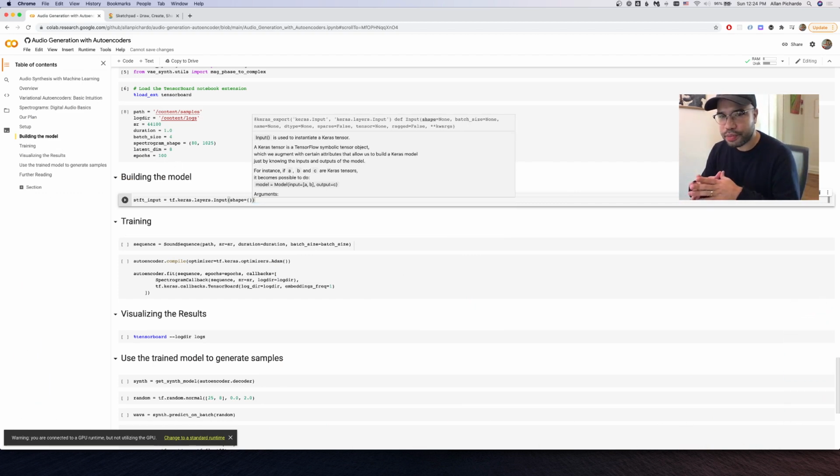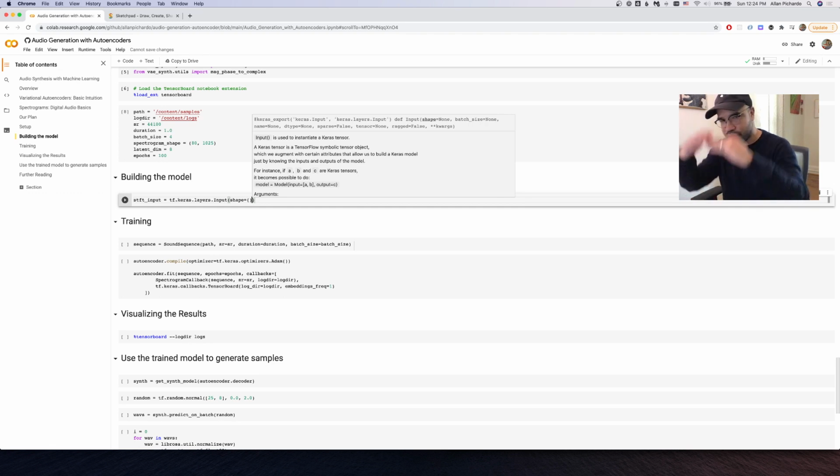Every time you start, you can think of a neural network as a sequence of operations. You do a calculation, it spits out an output. Then you take the output of that and put it into something else, you get another output, and so on and so forth, right?